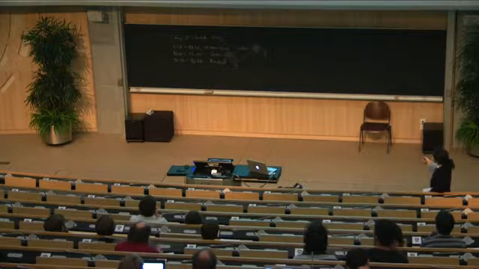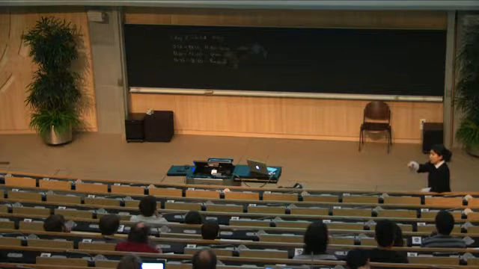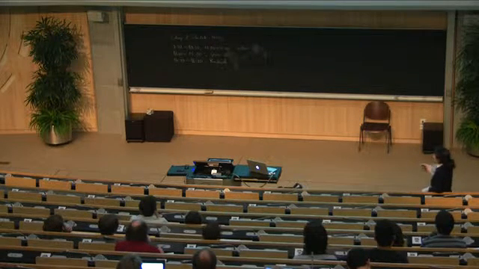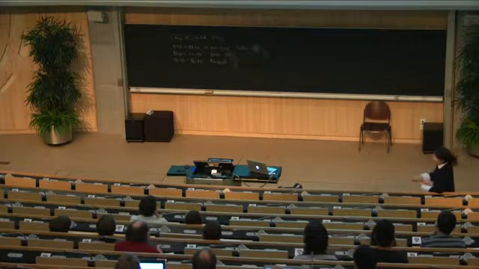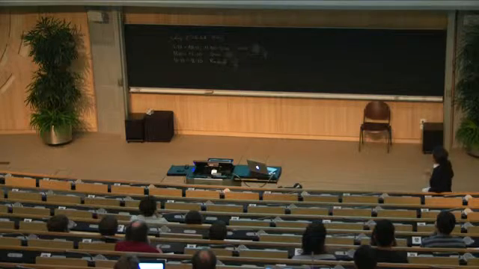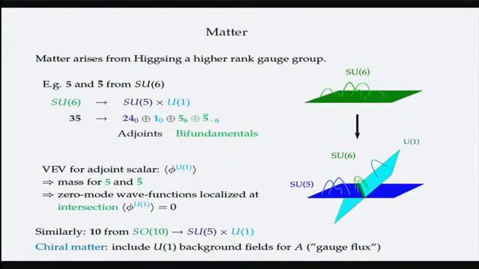The point of view that will be crucial for today is to think of that in terms of Higgsing a higher rank gauge group down to the gauge group that we're actually interested in, and this gives rise to bifundamental matter and, in fact, chiral matter in the long run. This is the picture you should have in mind. I'd like to think of matter as being generated from looking at a higher rank group. For example, if you'd like to engineer an SU5 model, we start with SU6, right? That's one of the ways you can go one rank up.